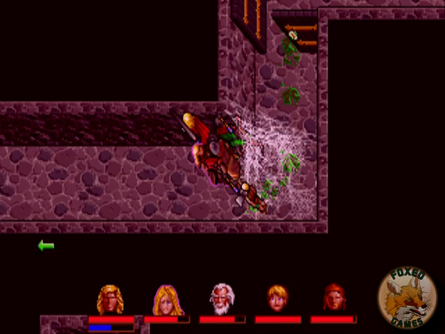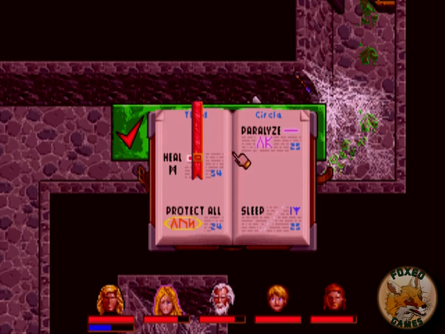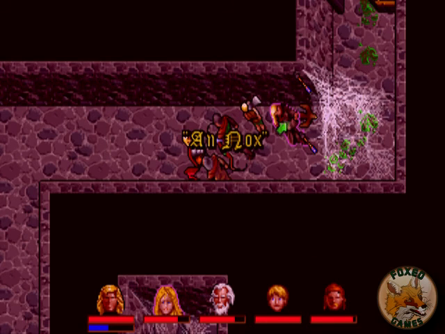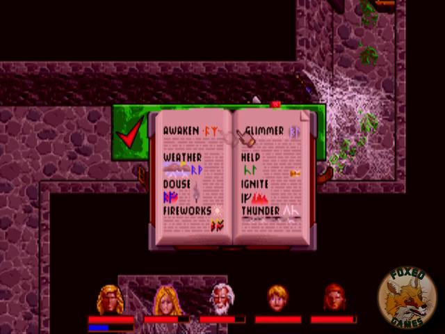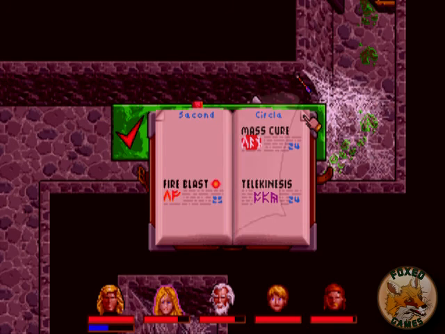No, guys, we're not going back up there. Let's go. Janna? She's frozen. Let's see if this will take care of it. Nope. Hope that's not wasting reagents. Awaken? Nope. I forget what that's called. Paralyzed. I think it's paralyzed.